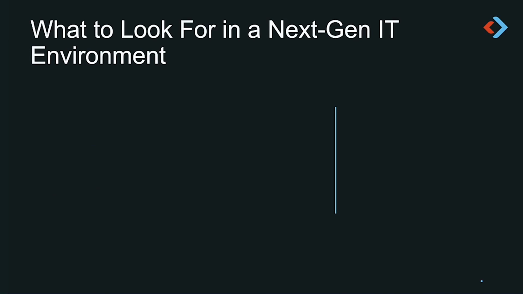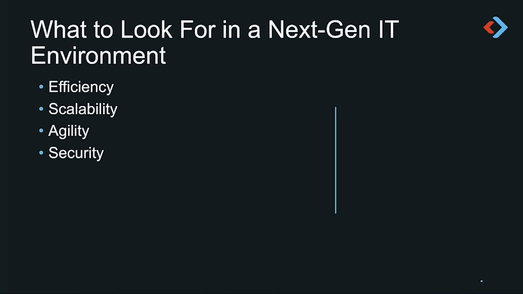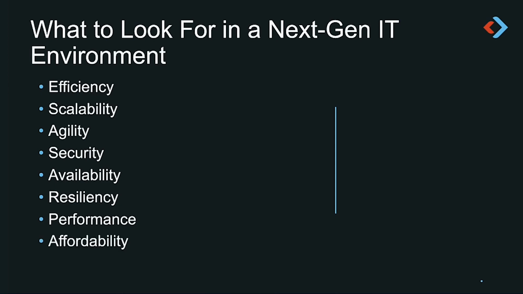So when it comes to looking for next generation IT solutions, like you'll learn about here on the Megacast, what should you look for? Well, of course, efficiency is the greatest, most important single trait, I would say, in a next generation IT solution. What can we use this technology for to make us more efficient, to do more with less, to enable us to scale to infinity and beyond, as we talked about, to make our company and our IT organization and us as individuals more agile, to better secure our company's data and our end users, to create high availability and resiliency should we have some sort of unexpected event, to give our applications and data the performance that they need and deserve, and to do it affordably, where it makes sense for our company and our organization.